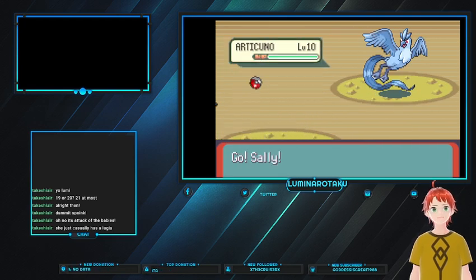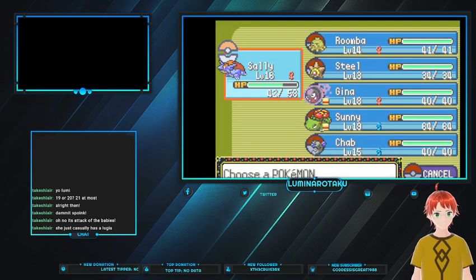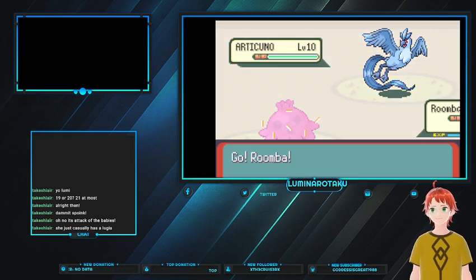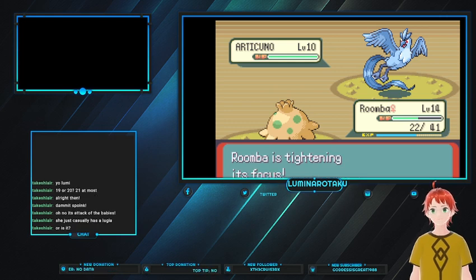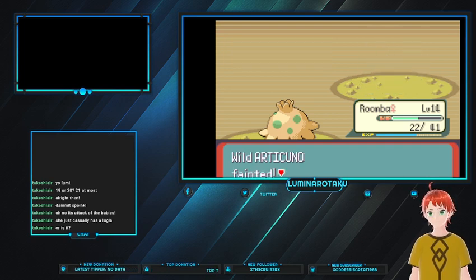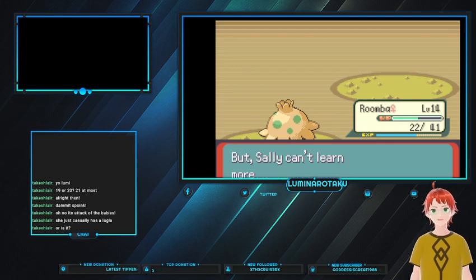Oh, Articuno, you back for round two, huh? Roomba, let's go! Let's try Focus Punch. Well, I mean, we could try, but it's not like it's gonna hit. Oh, no, that works. Swampert! Those stats! Hidden Power, huh?